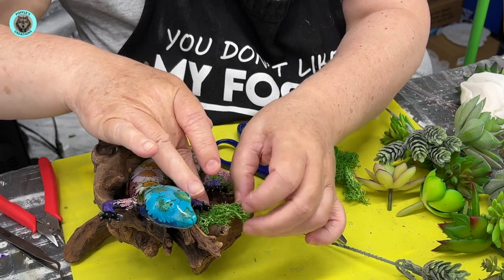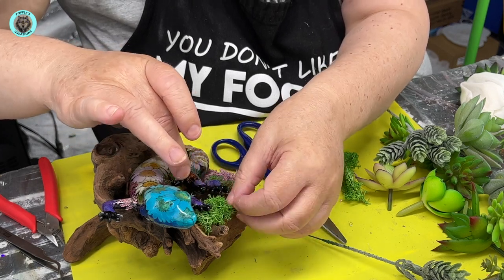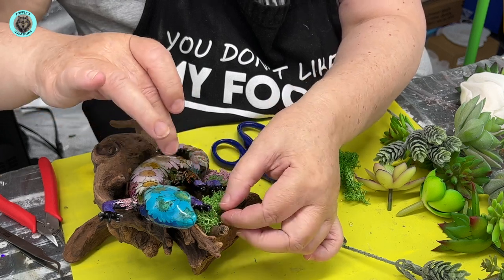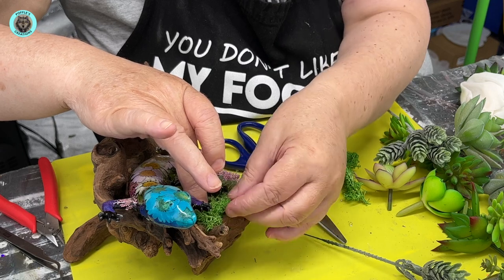And just sort of put my things all around him. I put him on there and sort of built around him. That was the easiest thing to do. And just sort of built it all up. Took a while.